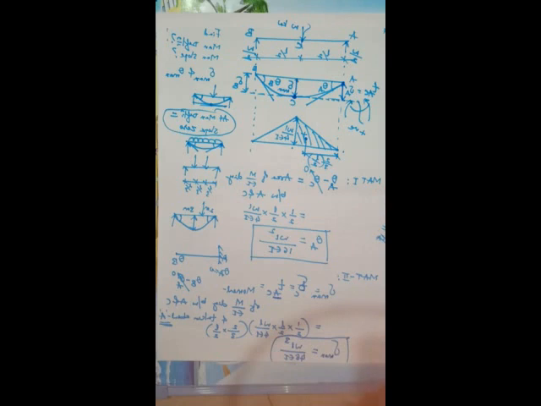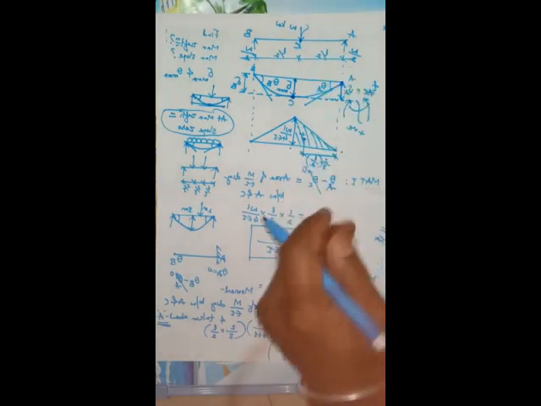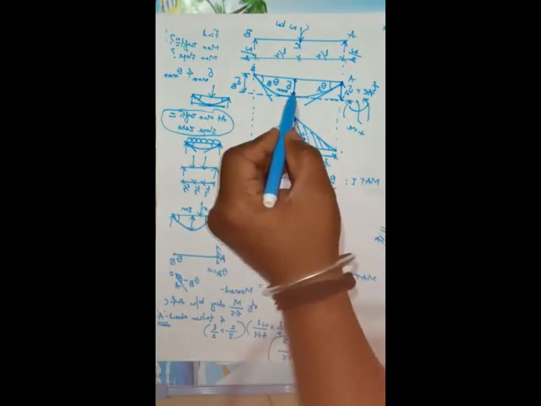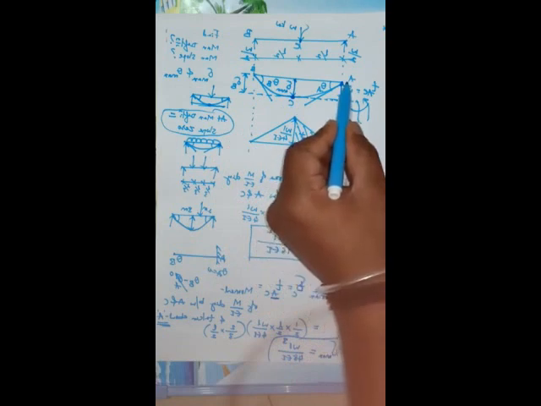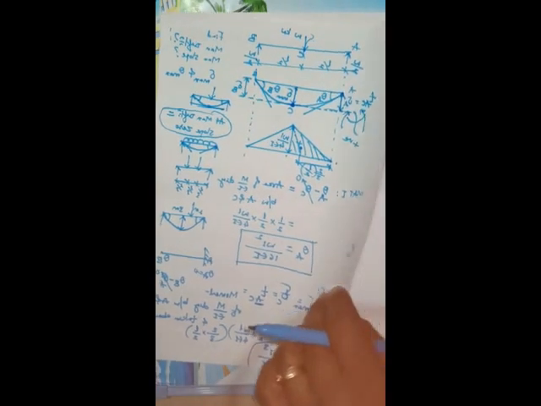Okay, so I hope you have understood this. So do this problem again. So check with this. The only thing you need to remember here is, instead of TCA, I have written TAC. So when you are finding delta max, the moment is taken about the point A. Okay, is that okay? Okay.